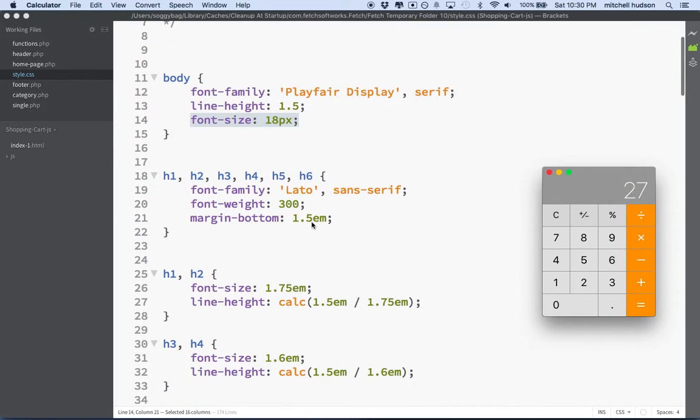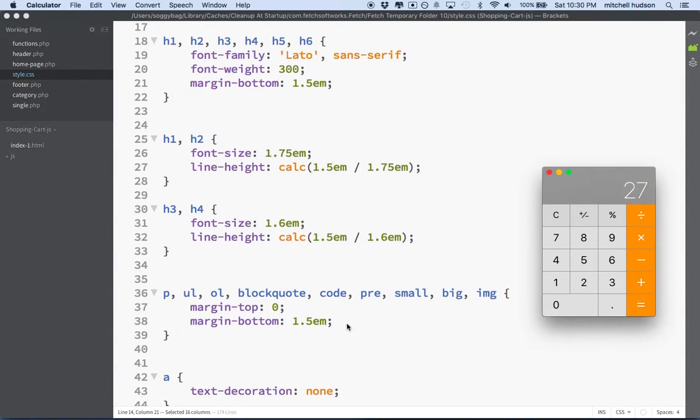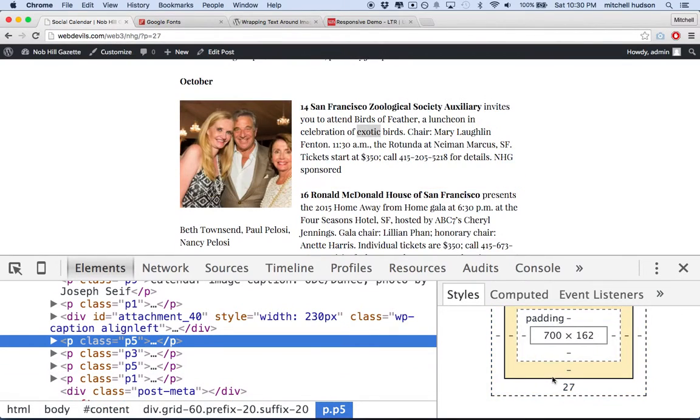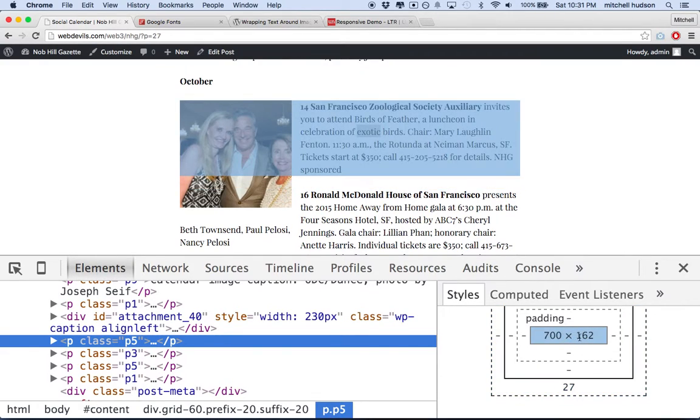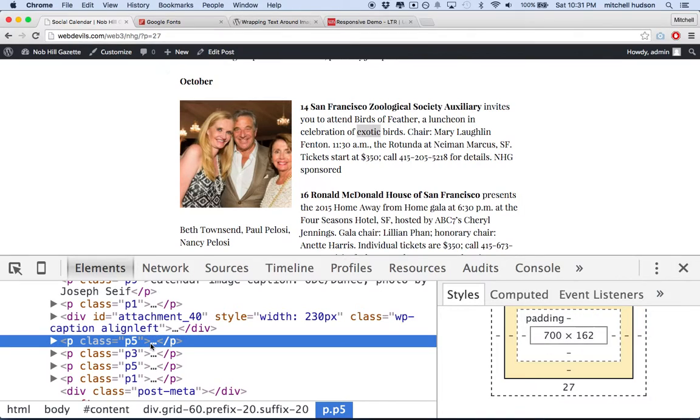And you'll notice I used a margin bottom on everything of 1.5 ems. An em for us is essentially 18 pixels, so that means the space at the bottom here is 27. So it's one line height tall. And then if I look at this 162 number and get my calculator again, 162 divided by 27, I get 6. And the reason I get 6 is because there are 6 lines there: 1, 2, 3, 4, 5, 6. There we go. We see our typography and the numbers that we chose and put in our CSS in action here.